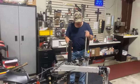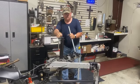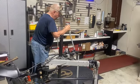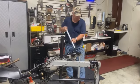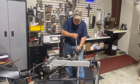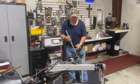When you go to unhook it, you pull the pin, stand behind it, bring it up. Well, it's heavy, so crank it up a little more, or be ahead of it, not in front of it. I showed you where the weight went when I got it up. It snaps in. The load's right here, that's why that quarter turn works. If it had a bracket where the hook was out here, putting this kind of load there, you'd be damaging the frame all the time and ruining the brackets.